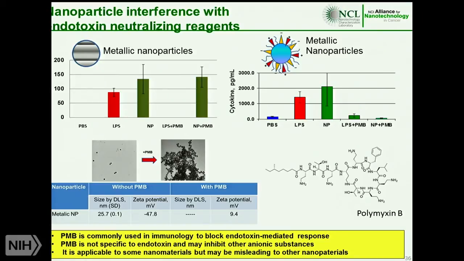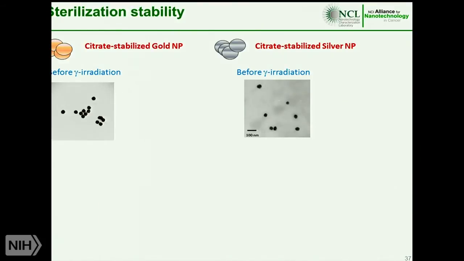So polymyxin B is a useful reagent sometimes, but it has to be used with caution in that it may change physicochemical properties of the nanoparticles as well. And this is one of the challenges in preclinical characterization, because in addition to characterization of nanoparticles under pristine condition and under the physiologically relevant conditions, we also have to understand whether additional reagents that we use in our biological tests can influence particle physicochemical properties. And if they alter particle physicochemical properties, the results of this test may not be valid.